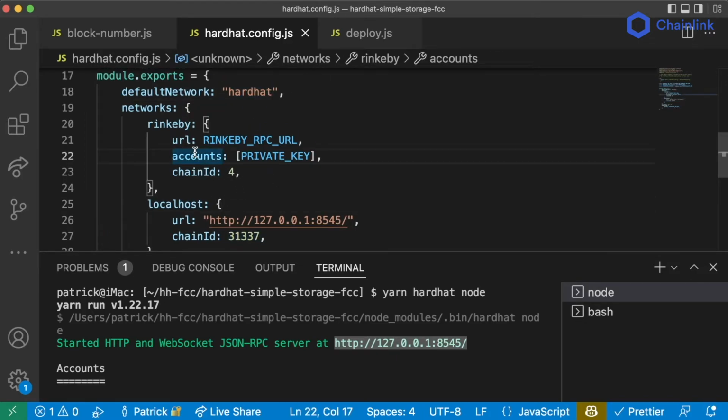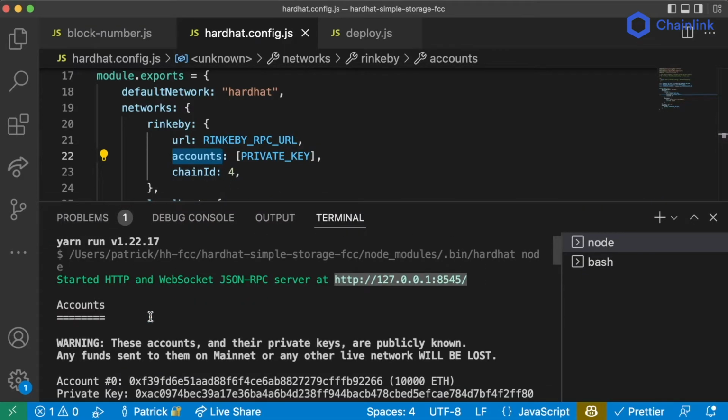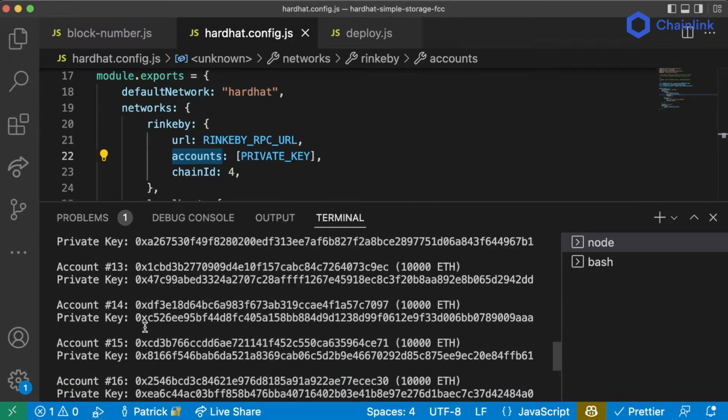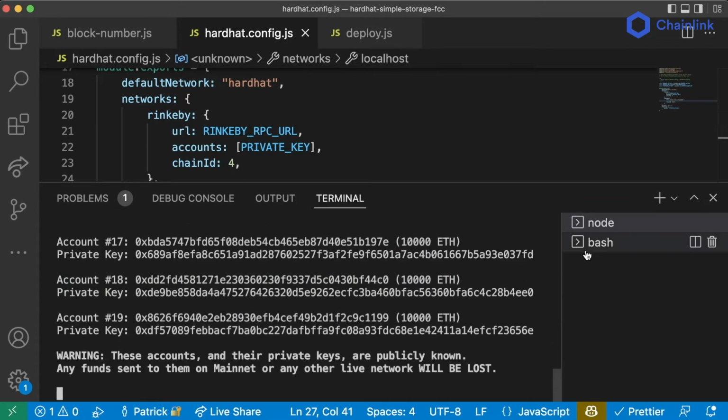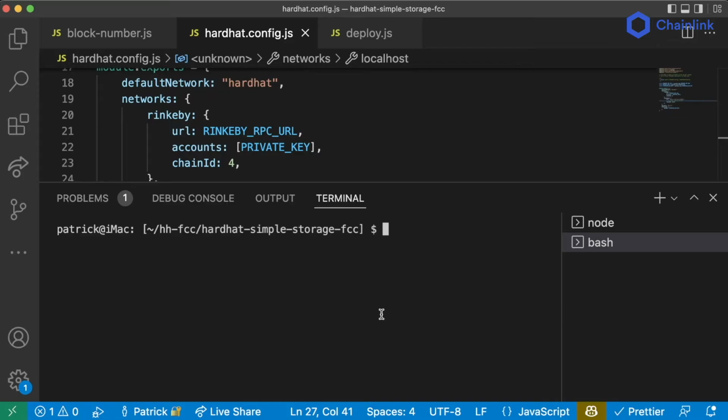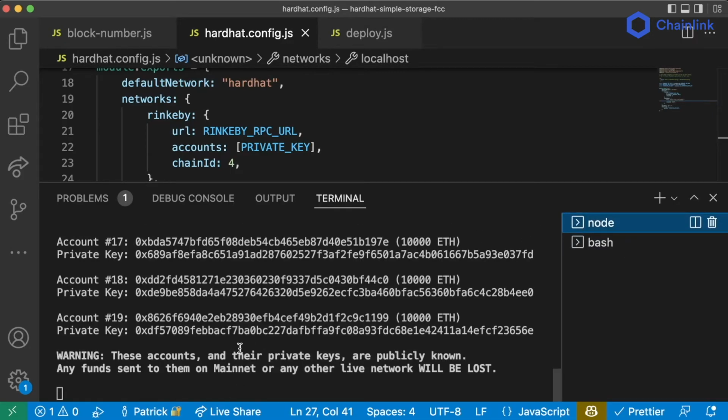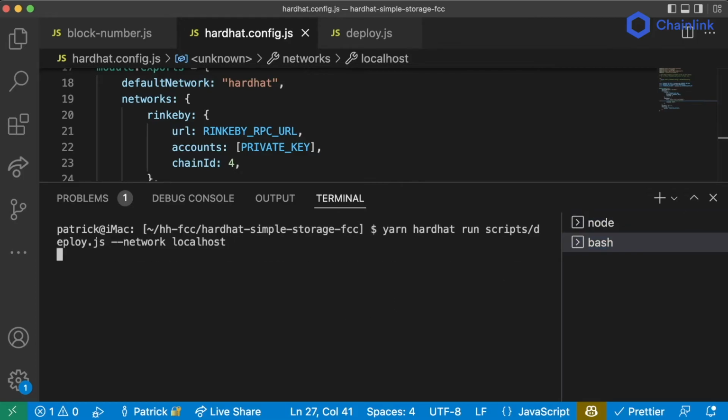Interestingly enough, I know I just said we were going to give it accounts, but we actually don't need to give it accounts because when we run with this localhost, Hardhat will automatically give us these 10 fake accounts for us. So you can kind of think of the accounts here for this localhost as Hardhat already placing them in. Thanks, Hardhat. But now, if we go back to our bash here, let's clear the terminal. Let's rerun this script and we'll do --network localhost. Now we should be pointing to this node. And when I run this script, we should see some logging output at the end of this node. So let's go ahead and hit enter.